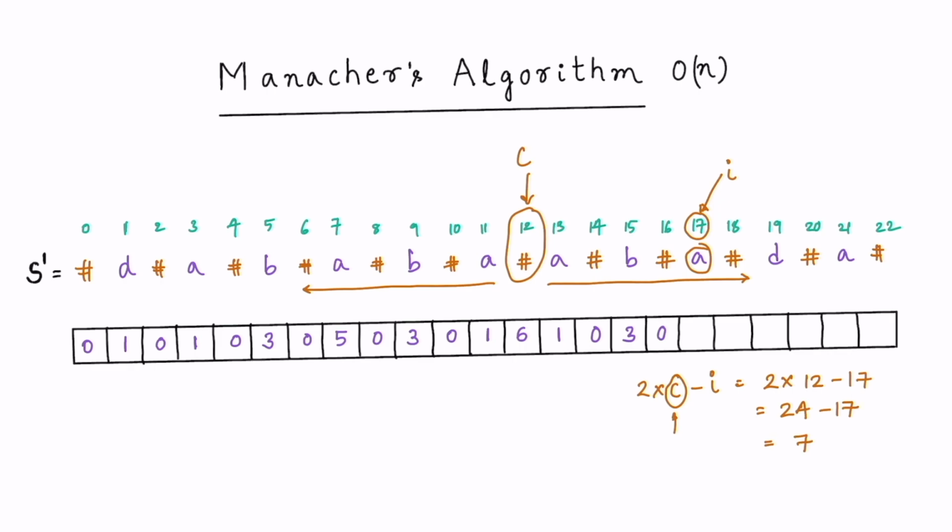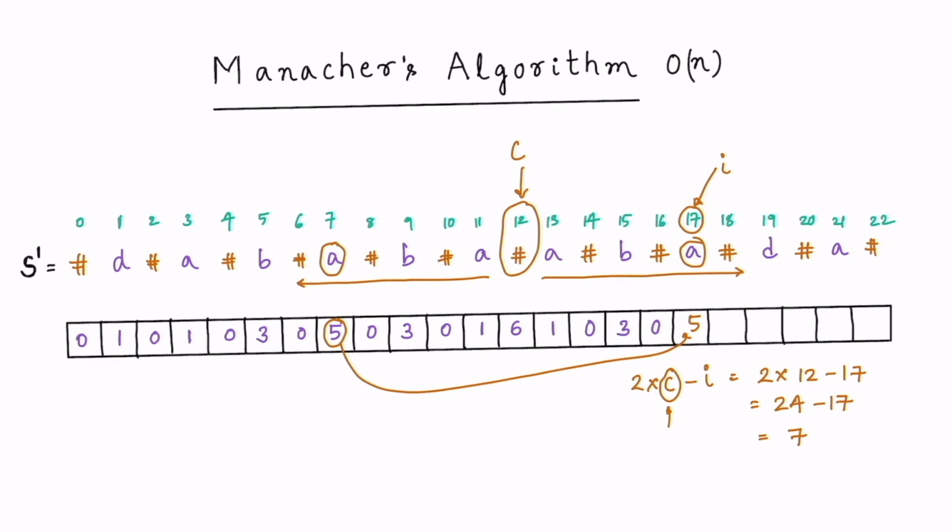And the mirror of the current character is this. What we did previously is we just copied this value to here and started our search with left and right pointers from the 6th character to the right and the 6th character to the left. So the left pointer for the current search will start from here, and the right pointer for the current search would have started from here if there is a 23rd character.